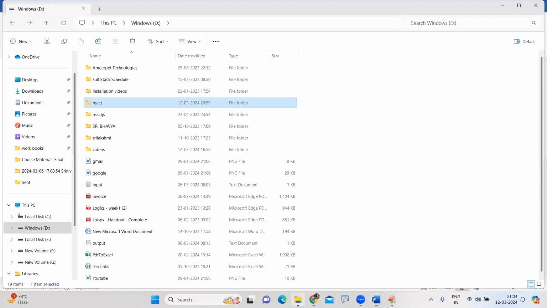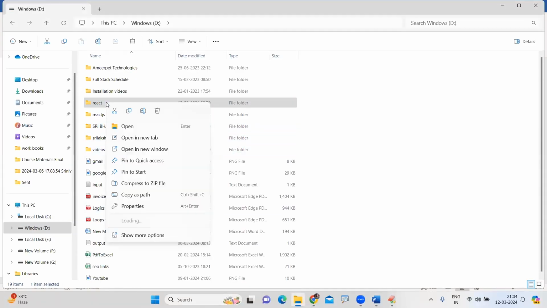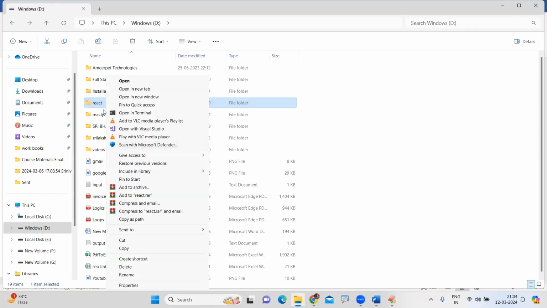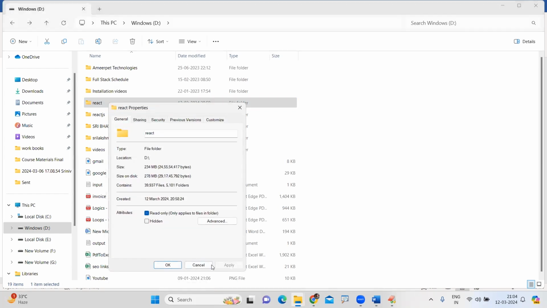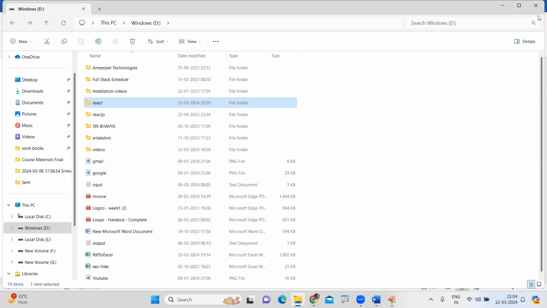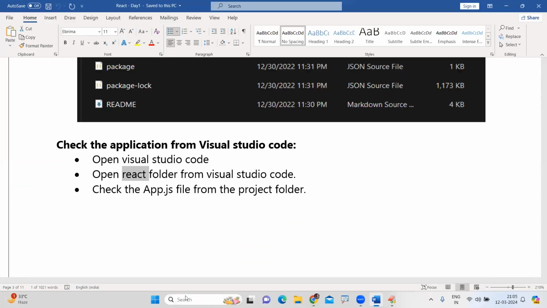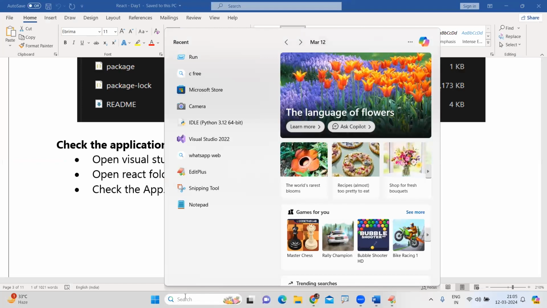If it is there directly, just right click, and in the open with option, if it is showing Visual Studio Code, for few people it will show directly. If it is showing, then you can use it, or else directly open Visual Studio Code.